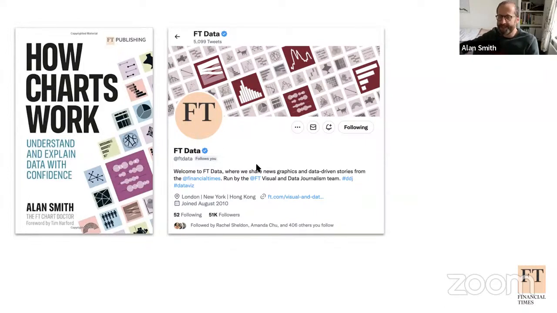It's like having a plumber come to your house and say, well, look, I can't do that job because I've only got a spanner, right? And that one requires a screwdriver. So I would say build up a little toolkit. There's hundreds of data visualization tools out there. Not one of them can do everything, but if you learned how to use maybe three or four of them, that would be a good starting point. And there are some really good shortcuts. Someone in the chat has already pointed out Sankeymatic.com, a free website that allows you to make Sankey diagrams and nothing else, right? But it allows you to do it.